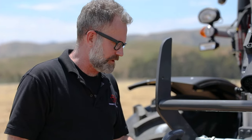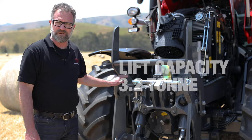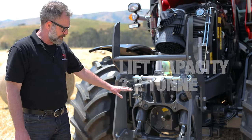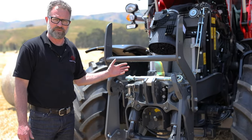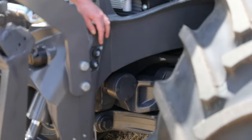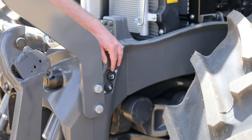On this particular unit, we can see it's fitted with the optional front linkage and PTO. Front linkage has a lift capacity of 3.2 tonne. Front PTO, and a single set of hydraulic remotes, because this machine is fitted with the front end loader. Along with the front linkage PTO and your single set of hydraulic remotes, down here on the left-hand side of the tractor, you will see your external controls for the linkage lifting and lowering via the buttons.